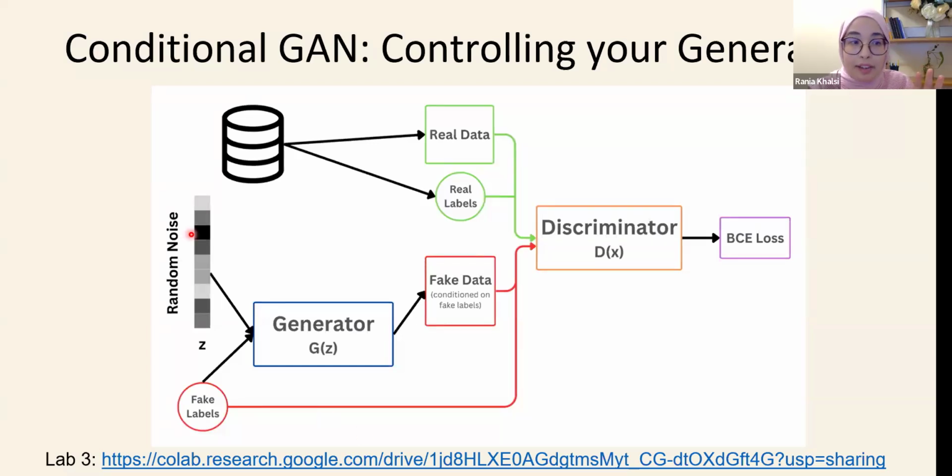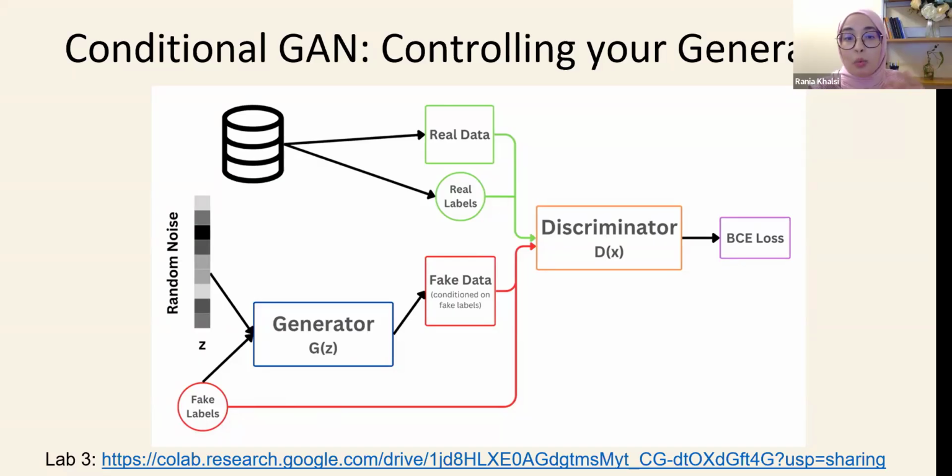That step is still there. But we also sample random labels, the fake labels you see here, for example digit 3, digit 4, digit 5.